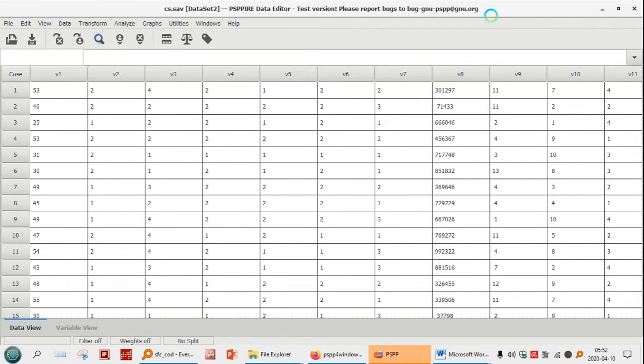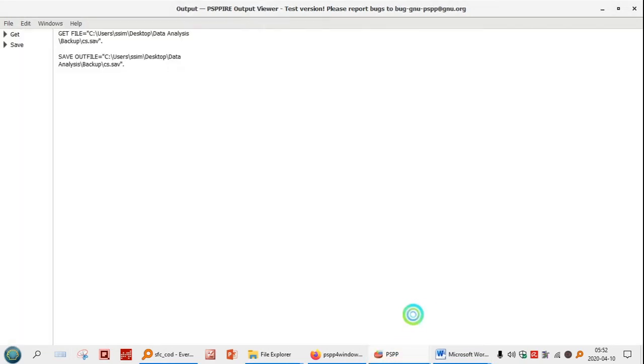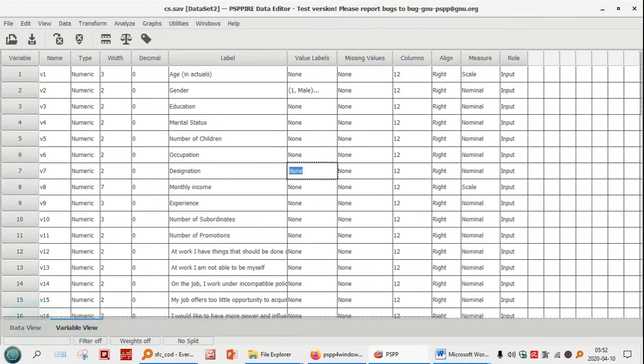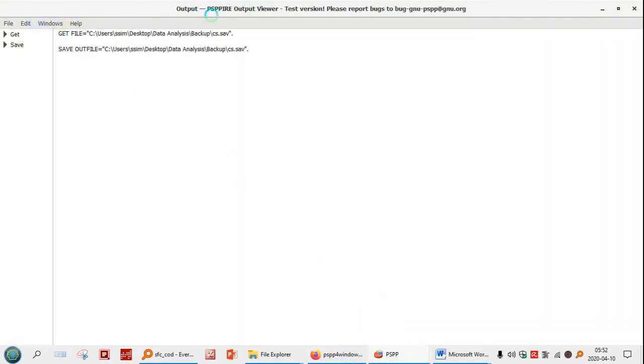So opening the output, I'll demonstrate. For example, in the next phase, you can see next session the output file is created like menus. This is the third window. In addition to explaining each of those menus, and in the next, the variable view window and data window. So that's the third window, called the output window.